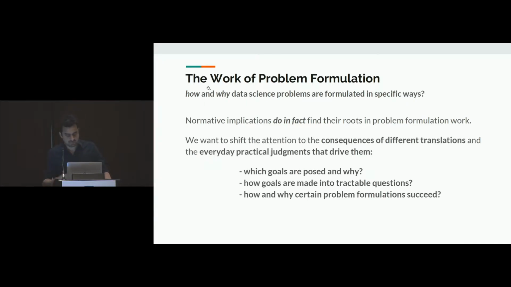We recognize that translations are always partial, often driven by practical and organizational constraints rather than explicit normative considerations. Our goal with this research is to make a case for studying the consequences of different translations and of the everyday practical judgments that drive them. In doing so, we open up the work of problem formulation as an important site for research and for intervention, an upstream site for downstream changes.